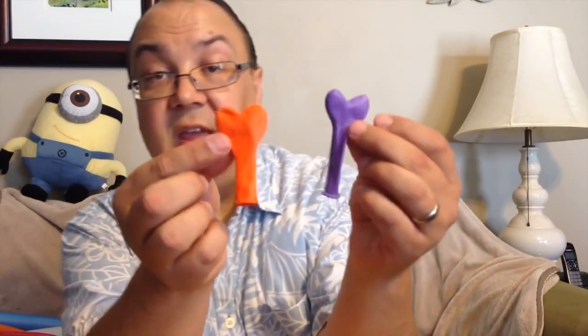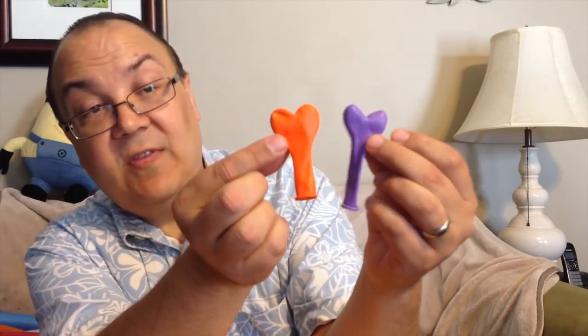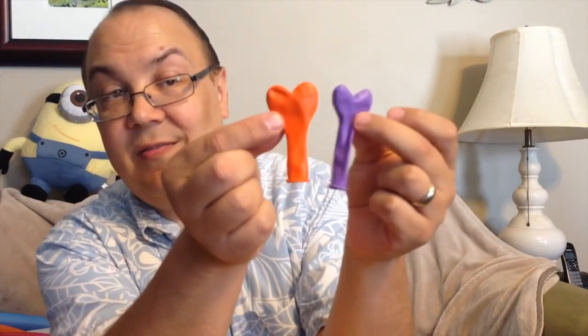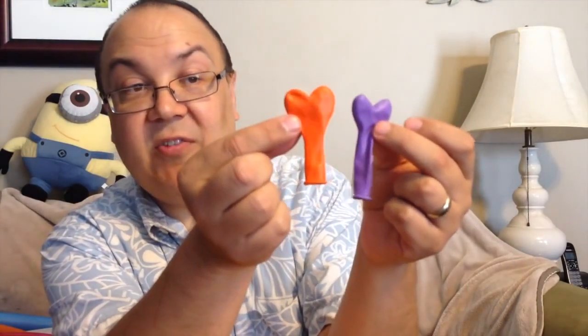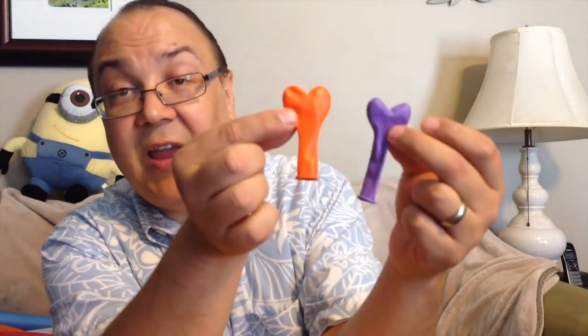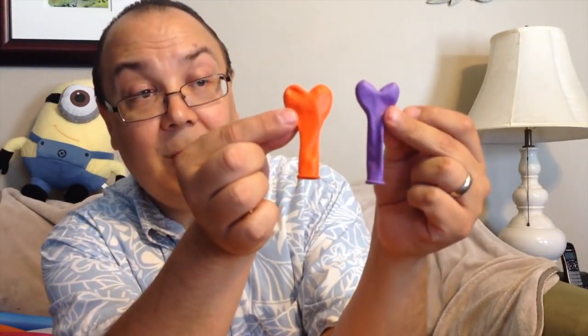Next we have hearts. The standard heart is a 6-inch heart. So here's a Qualitex and here's a Metalitex. You see the difference in the shape of the heart and in the length of the neck? I like the shape of the Qualitex better. I like the long neck of the Metalitex better. I kind of wish they would have the best of both worlds. But sometimes I will use one, sometimes I will use the other. I do use both brands of hearts.